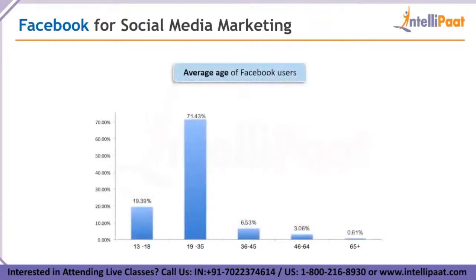And one very important thing that you have to understand is there are a lot of millennials who use Facebook today, right? See, there are 71% of Facebook users who are aged between 19 and 35. That's the majority of people on there. So if you can cater well to people from the teenagers right to the mid 30s, well, if you can customize it for them, right, an advertisement you would show for a 19-year-old would not be the same for a person of age 46, correct? Now in that particular case, here is where all of these statistics will help you increase engagement. It's going to help you increase sales.